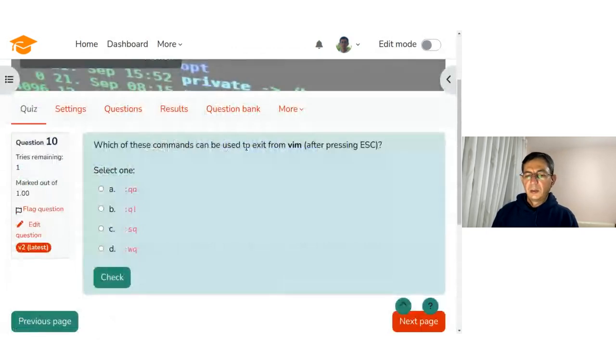Which of these commands can be used to exit from Vim after pressing escape?